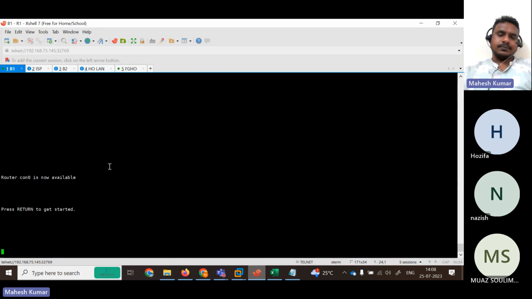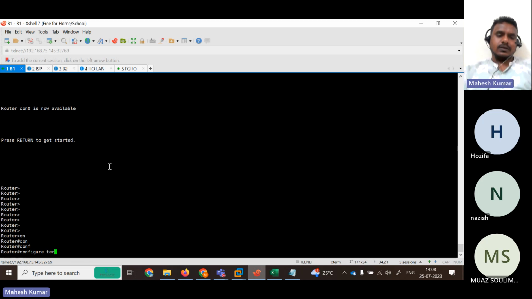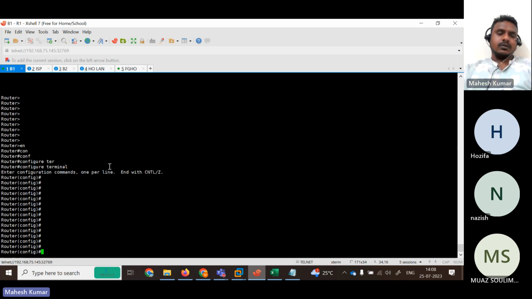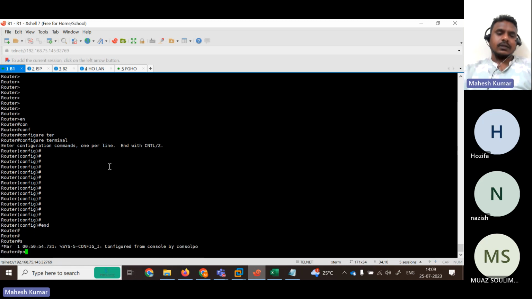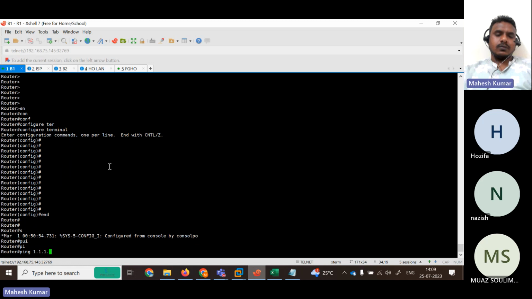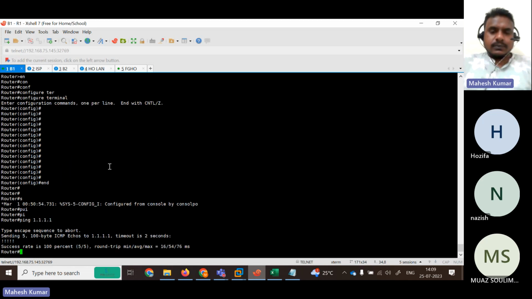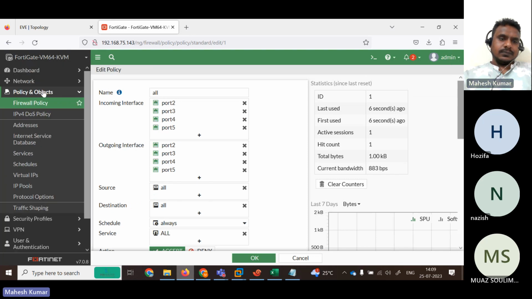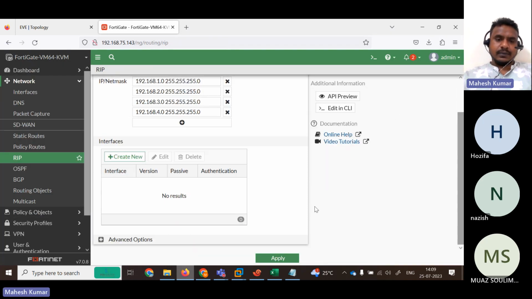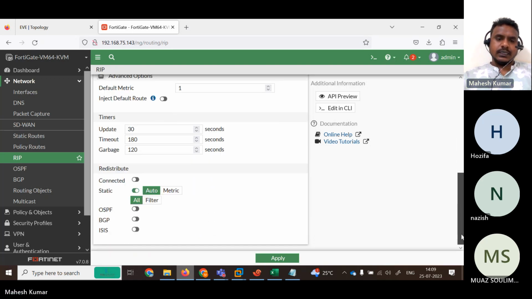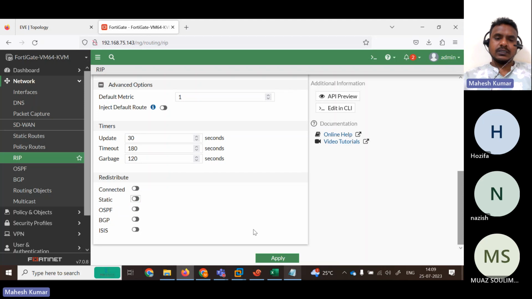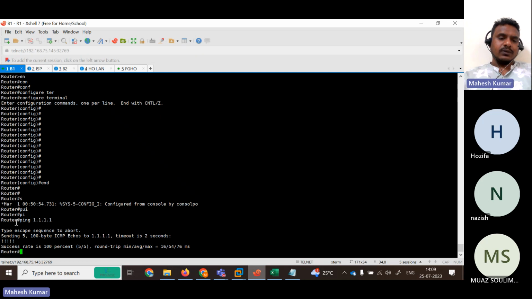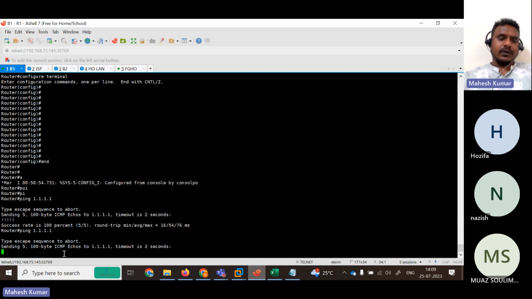So on B1, enable, configure terminal, okay, not configure terminal, that is a ping. Ping 1.1.1.1. So 1.1.1.1 is also reachable because this redistribution is already enabled. Last time, before doing the configuration, I had not disabled this, right? This network RIP, it was still enabled. If you check this, it is still enabled, right? The static. If you close this, disable this and apply, now the router cannot reach. Before, the router was able to reach 1.1.1.1, but now if you ping, it will not reach.